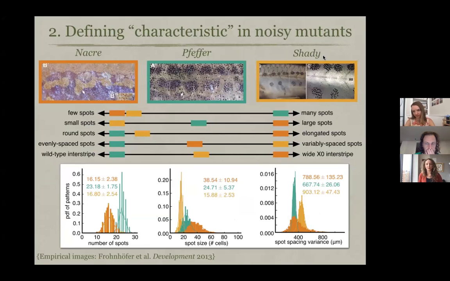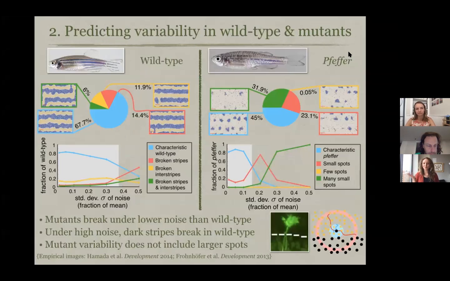Then the other thing you can do is look at these patterns that up to now have only been described qualitatively, where we see orange globs or messy blue spots. And so what we can do by looking at thousands of our simulated images is start to identify what we think is characteristic for these patterns, what spot size should be characteristic as predicted from our model, what type of variability we expect to see. And so if you define these distributions as characteristic, then you can start to push your model further, add in more noise, and ask, when do you fall outside of these distributions? So that's what we're going to do here.